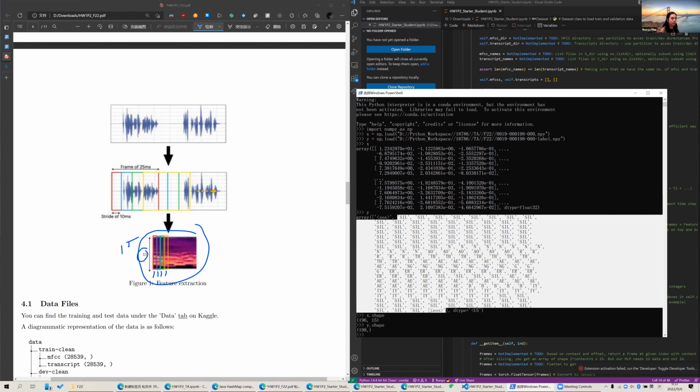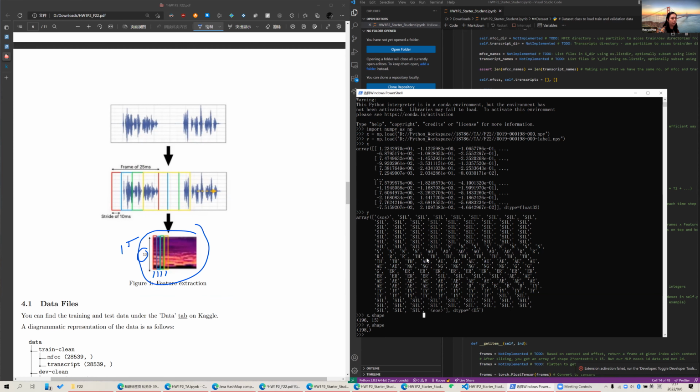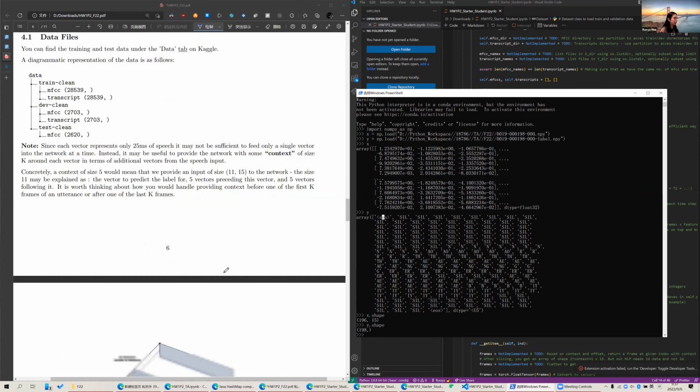But for the middle parts, they correspond to each vector. So this first SIL is the output of this first vector. The second SIL is the output of this second vector. If you subtract 2 from 198, it will be 196. So you're basically subtracting the length of the SOS and EOS, and their first dimension will be the same.